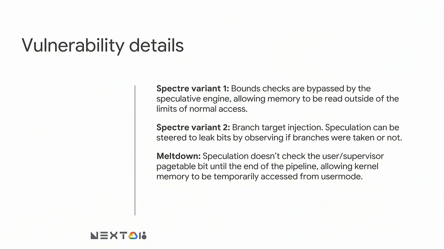Repeat that a few million billion times, and you've read out the memory of the machine. And the last category, Meltdown, given a slightly different name, given that its behavior is a little bit different, right? I mentioned these other ones are more sort of the speculative behavior and branching and sort of touching memory. Meltdown was different in that it's basically just a fundamental privilege check that the speculative pipeline doesn't bother to do until it's all done with speculation, right? And this is the user kernel supervisor page table bit.